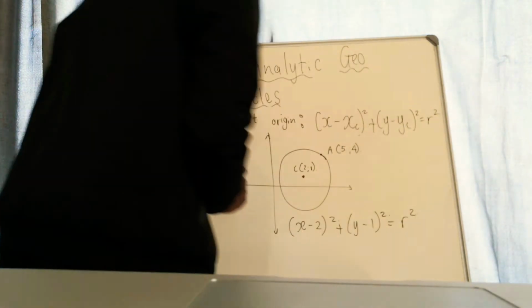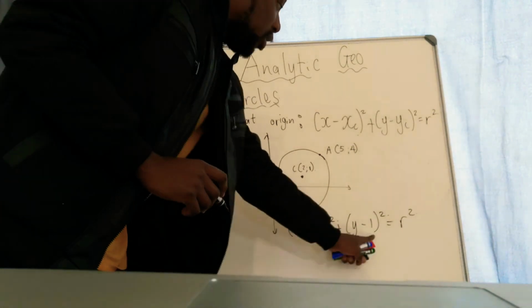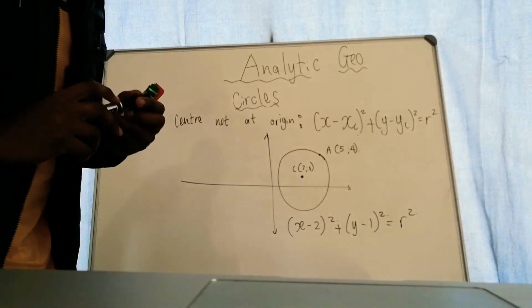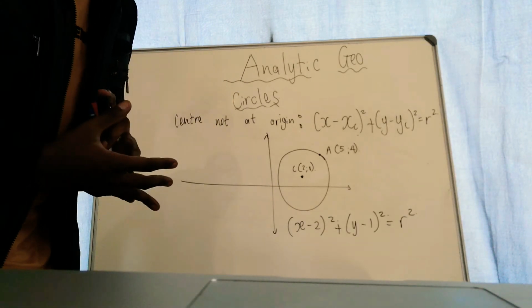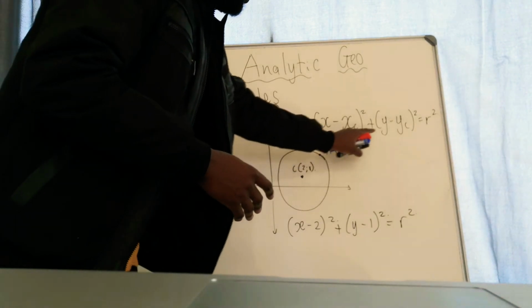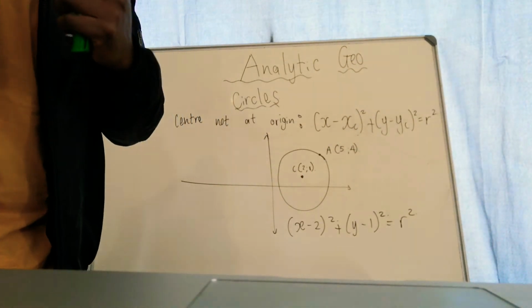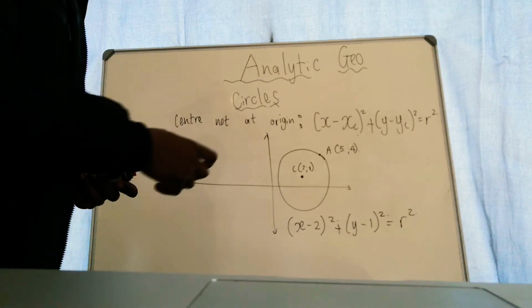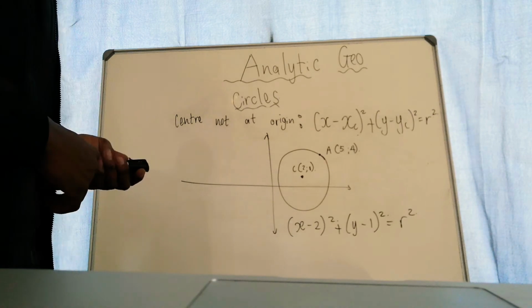And then this is all equal to r squared. Got it? So there, the only coordinates you ever substitute there is only the center coordinates. I hope you guys are getting that. The only thing that could ever go in there is the coordinates of the center. All right, so now we have this. What else can we do there?